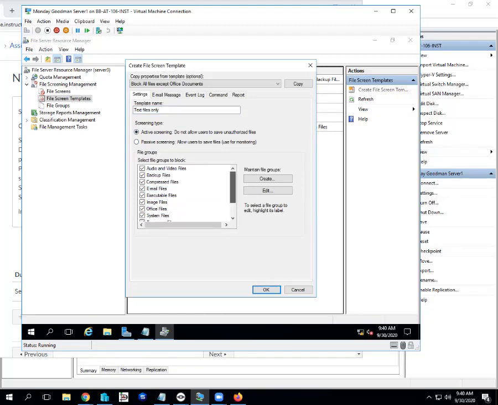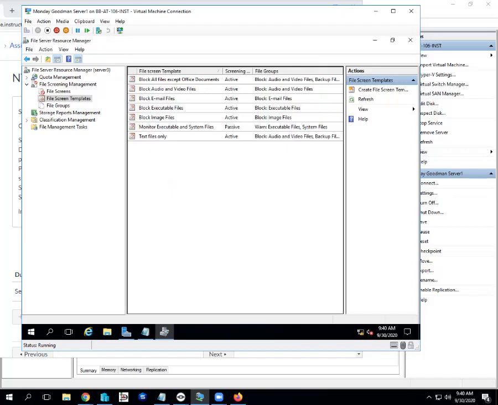So, text files only. I checked everything, so it's going to block everything except for text files. Active screening, do not allow users to save unauthorized files. Select file groups to block. So all of those file groups will be blocked, but we're not blocking text files. And I'll click OK. So I've created a file screen template, text files only.